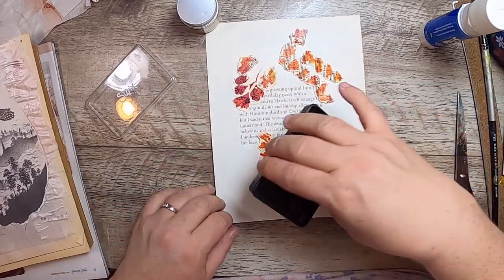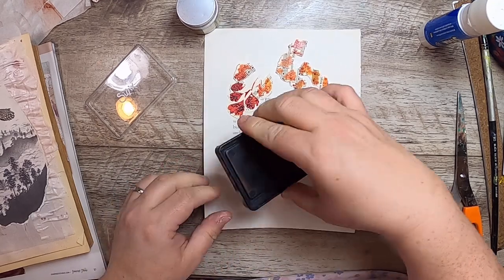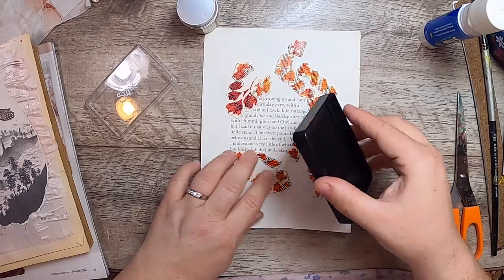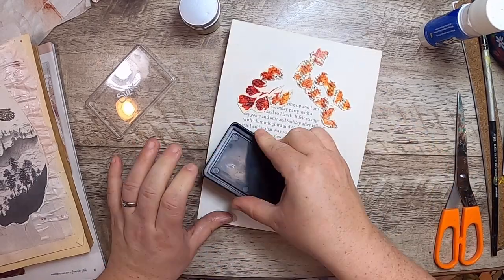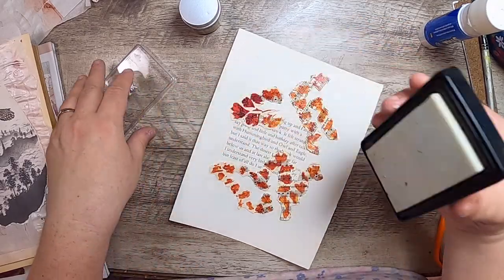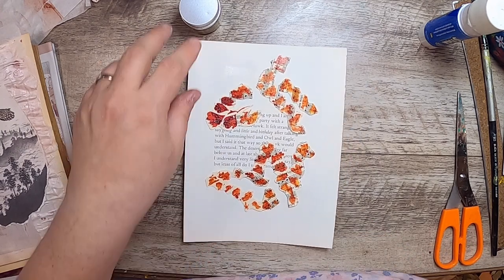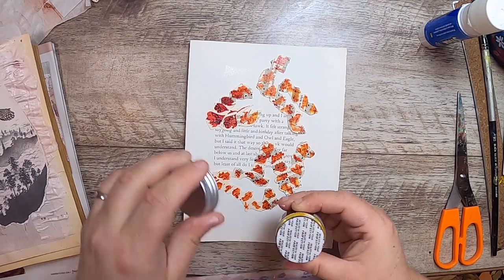Okay. I was watching a video this morning from Bellaboo Creations. She's showing off her Tim Holtz 2023 Halloween haul. And I've been saying I don't need any more stuff, but I think I might pick up a little bit. I definitely want the papers, the backdrops. They're really nice.